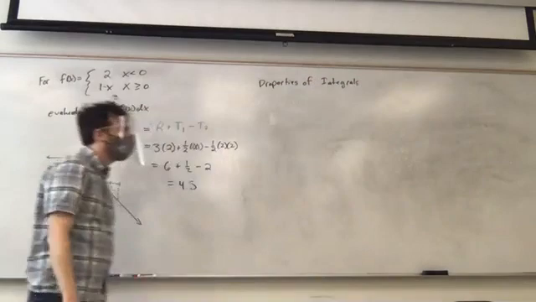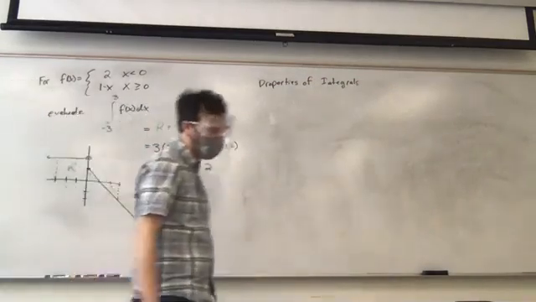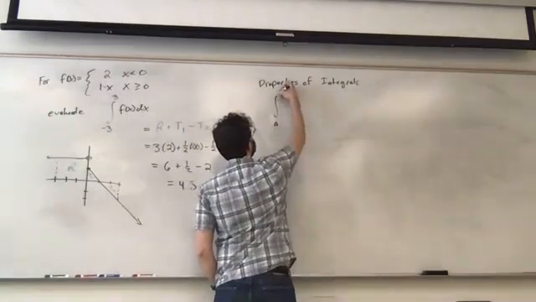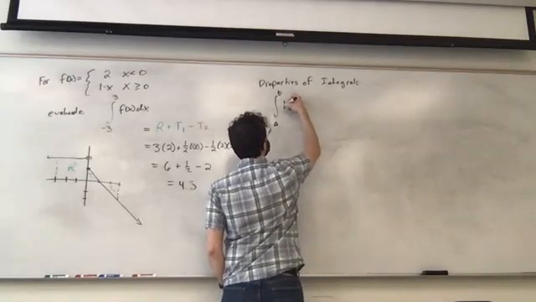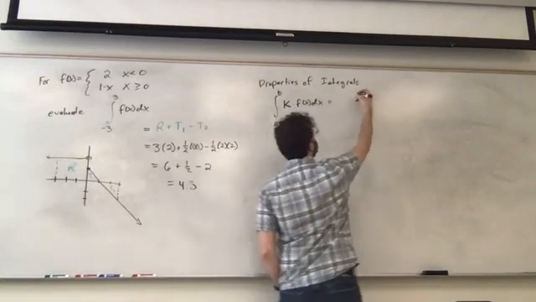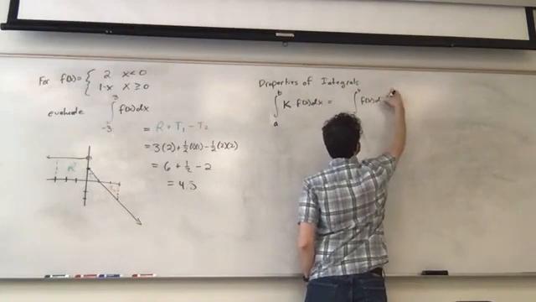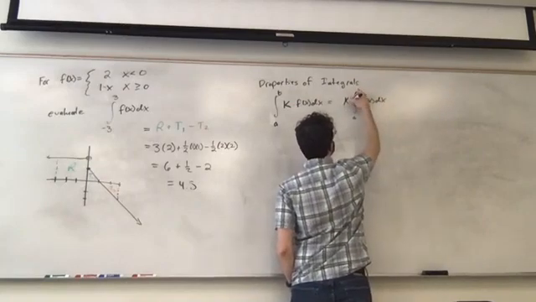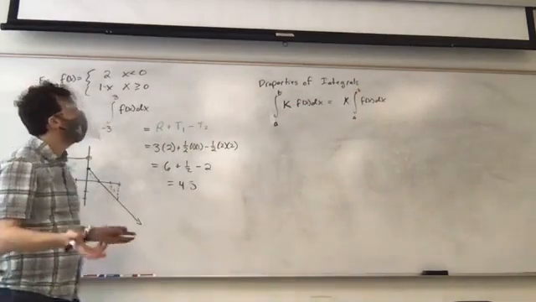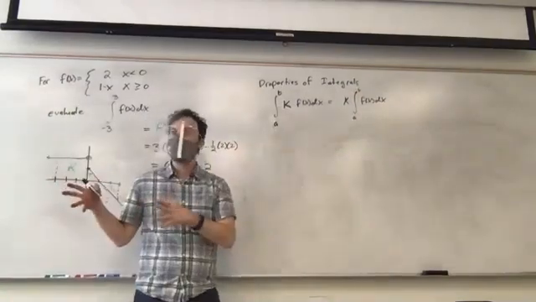The first two will look pretty familiar given what has shown up in a few cases. If we have the integral from a to b of a constant times a function, then what you can do is find the integral of that function and then multiply by that constant afterwards. Basically, the integral is a limit, and you can always factor constants outside of limits.